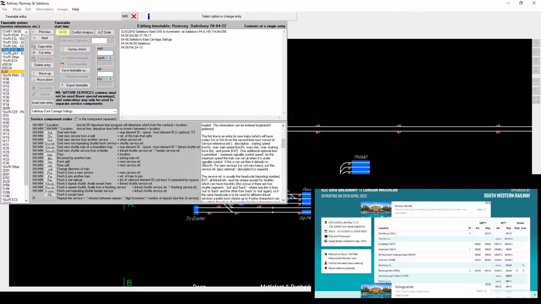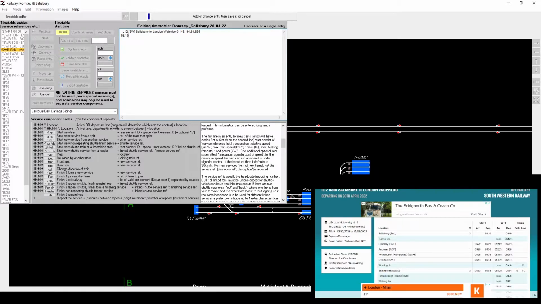It would fit in the Exeter to Waterloo section. 1 Lima 12 SW, Salisbury to London Waterloo. Starting at 0.400, starting train with starting platform 3.